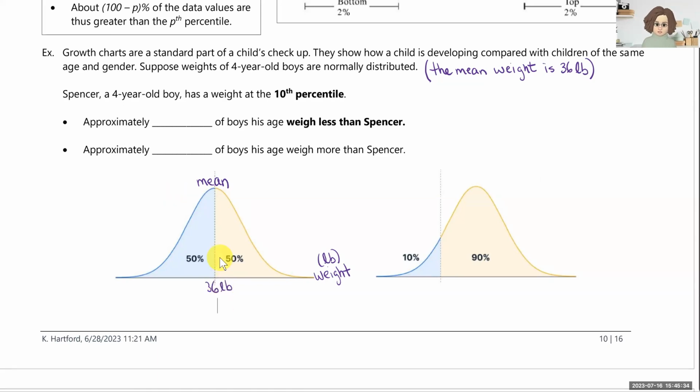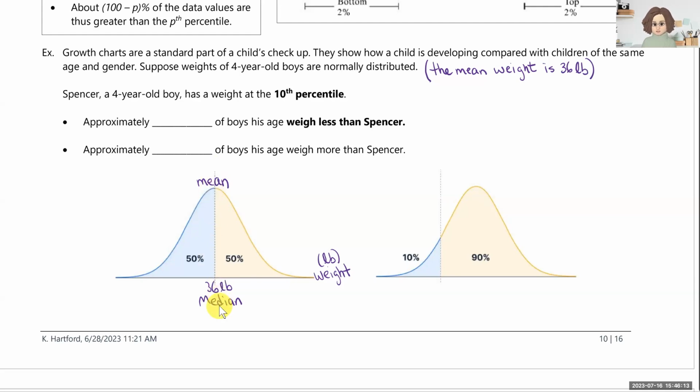So if we have a bell-shaped curve and we randomly pick a 4-year-old boy, most of the time we'd expect them to be around 36 pounds. All right, but let's talk about positioning then. So position-wise then, if a boy weighed 36 pounds, about half of boys would weigh less and about half would weigh more. So that 36 pounds is not only the mean, but it would be the median, the middle value of the data set. All right, so the mean is at the center of a symmetric graph, and so is the median.